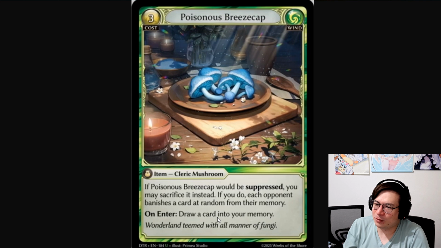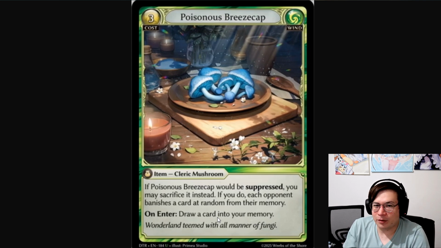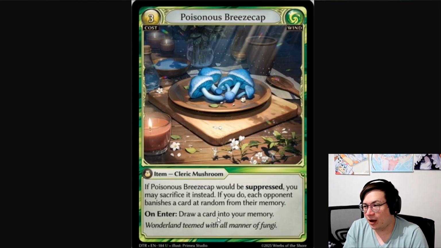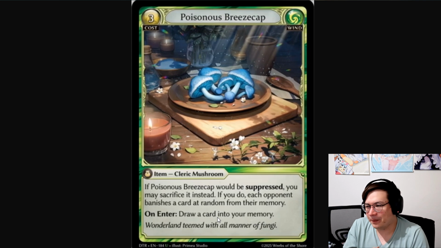One, I feel like it's really powerful that it cycles itself essentially. Obviously, this card alone isn't going to be that scary or broken. It might end up being pretty good in some specific decks that already play really good wind allies. For example, Baby Green is always a card that's really good. You can suppress this away, and then you make them banish a card at random, which means they go down a card. You technically go down a card on board, but not really because this cycled itself for whatever reason, because you get to draw a card into memory.